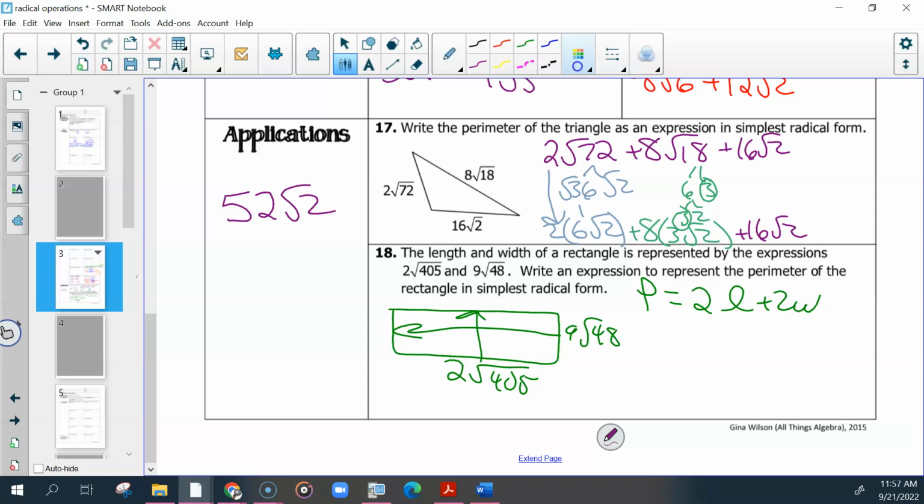Times the square root of 2 should have been your final answer. Anyone have questions on that one? So, from the beginning or just from here? So this would be 12 times the square root of 2. This would be plus 24 times the square root of 2, and then the 16 is already there. Then add 12, 24, and 16, and you should get 32.